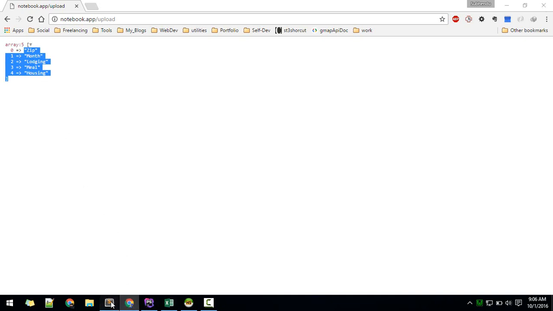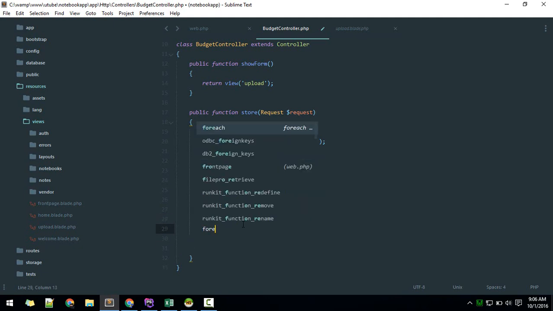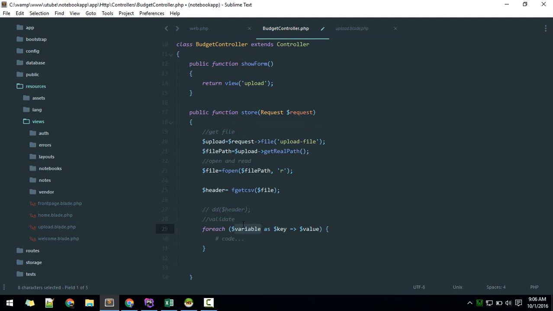So now let's do that. For each, the variable will be header. We'll first escape any special characters. So escape each item.